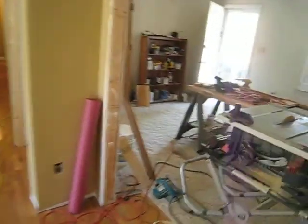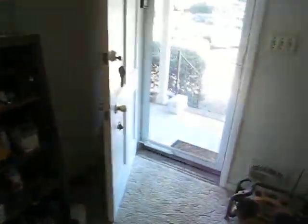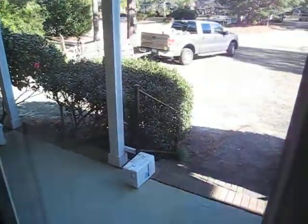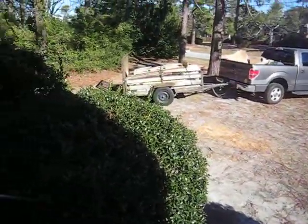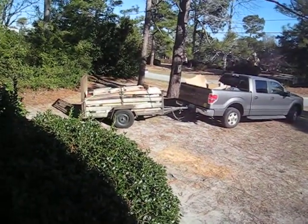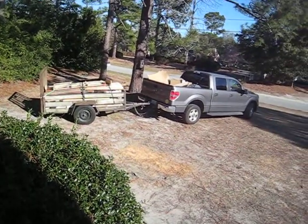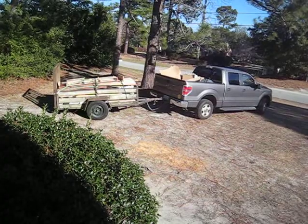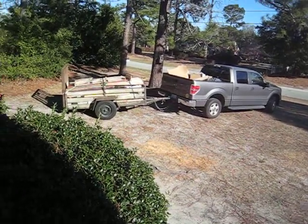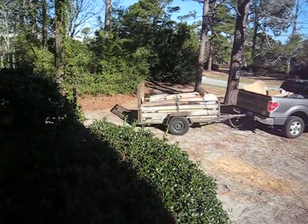You're constantly reminded of how much garbage and debris there is. We try and recycle what we can — we're making a run to the recycle bin with some cardboard later on. That's our trash and dump run for the day, which will probably be fifty or sixty dollars at the New Hanover County Landfill. Anyway, that's what we're doing today, and things are going along great.